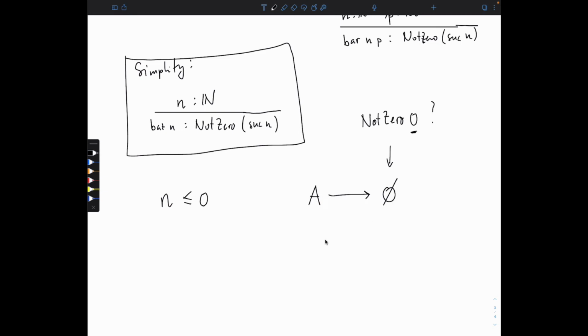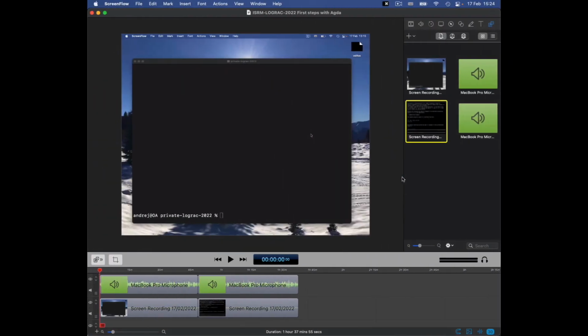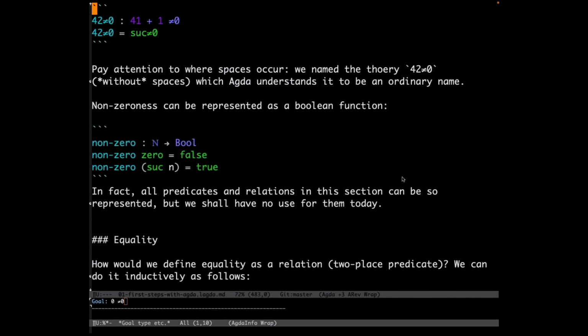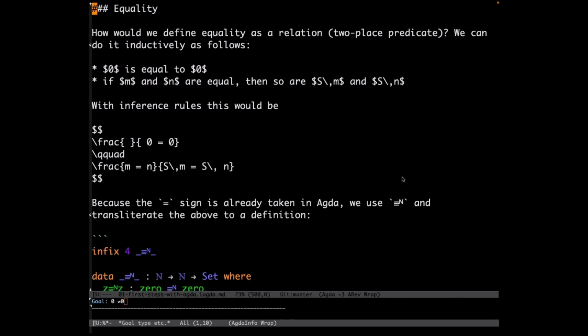Because now it definitely isn't the case that A has an element, because if I have such a function and there is an element here, then there would be an element here, but there isn't one. So that's how you prove that something is empty, by constructing something. Okay, we will see this in the future. Let's do a little more exercises with these predicates and stuff.